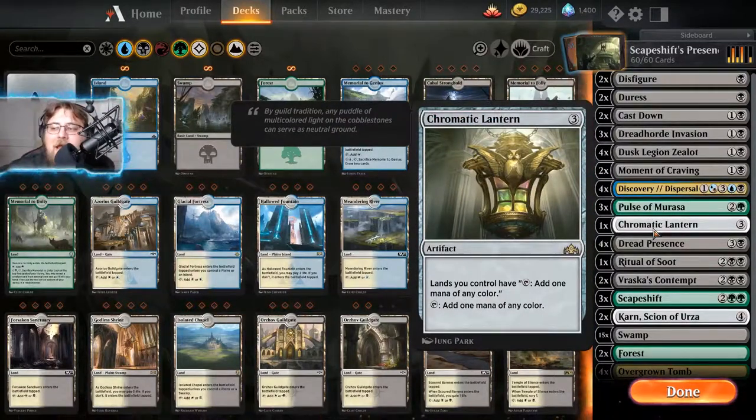Now, I probably would run maybe a couple more Chromatic Lanterns. However, we only have 1 in our collection on Arena at the moment, so that's what we're going to be playing. However, it is a good way for us to be able to fix our green mana and things like that, so we are going to at least be running the 1 that we have.